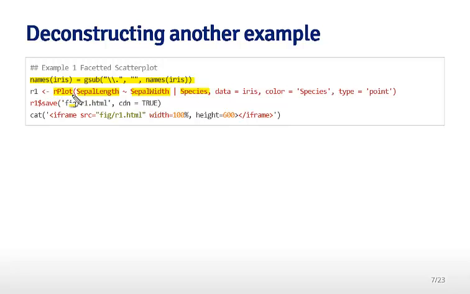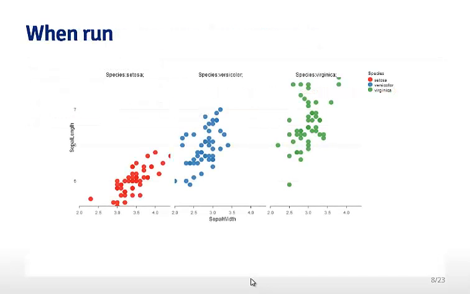This is rPlot from a different graphics library, and I'm going to assign it to the variable r1 like before. If I didn't do that, it would just show the plot. data equals iris, color equals species, type equals point are options for the specific kind of plot. The options aren't terribly well documented in rCharts, but like I said, you can search on the internet and get a lot of examples, and basically you can work around with the examples.